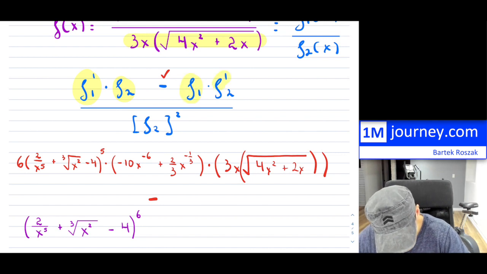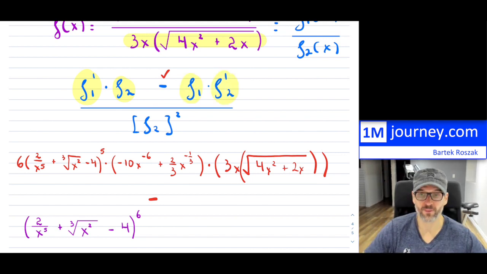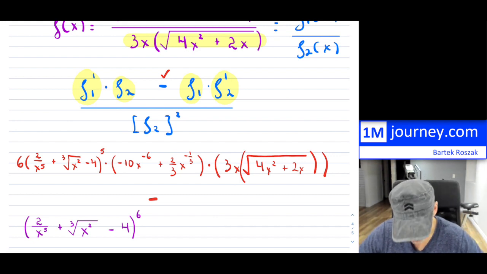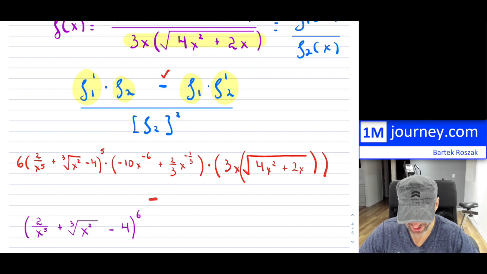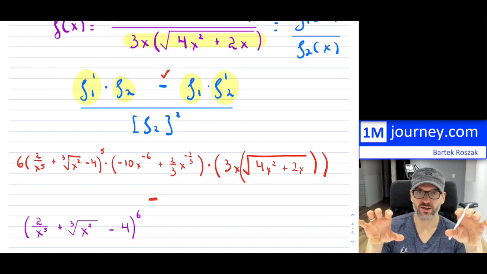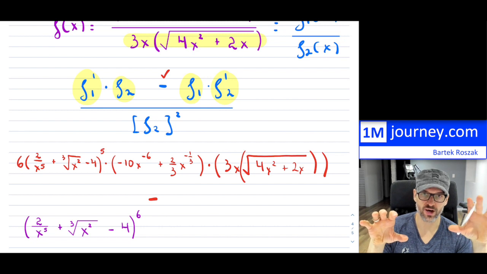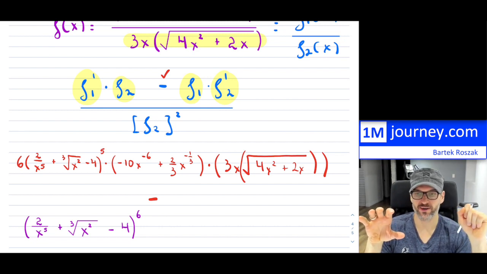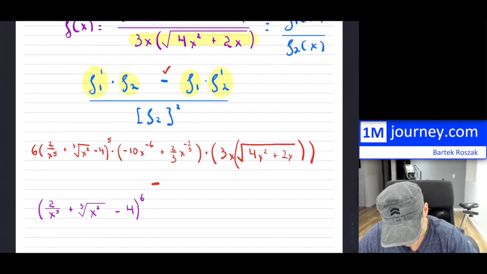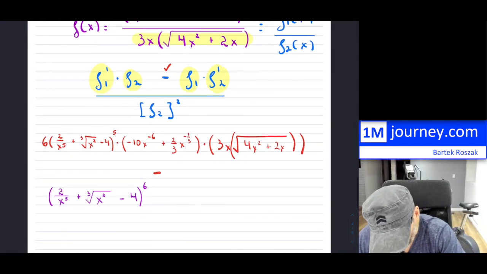Now I'm going to move over. I need the derivative of my second function, which is the denominator. Notice, it's a product of two functions. And also the second function is a composition because there's a radical there. So that one is going to be annoying. So let's try to see if I can knock this one off. I'm going to first start off with that one.